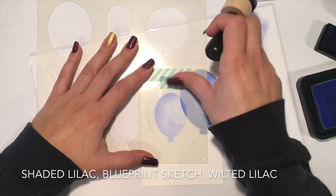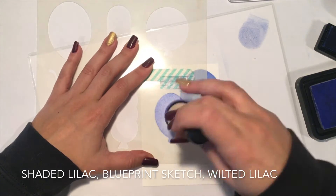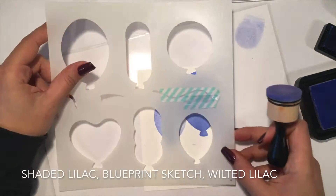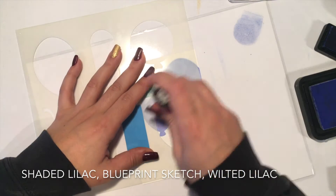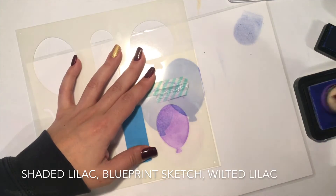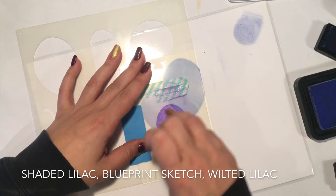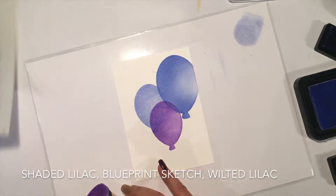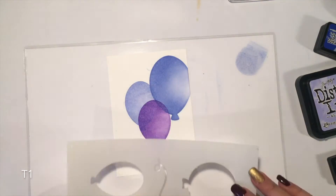The color combination I've chosen is like an ombre kind of style. I tried to pick up colors in the same family. As you can see here I picked up a lilac, a blue violet, and a darker violet tone. As always, all the colors I've used are listed in the video.